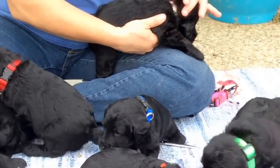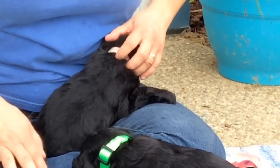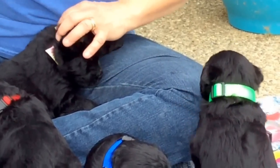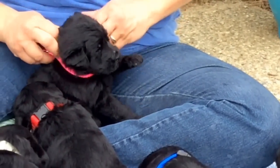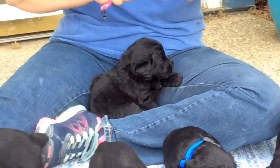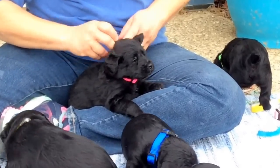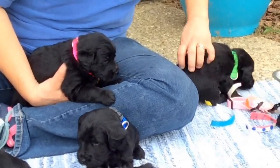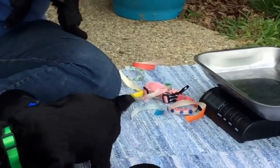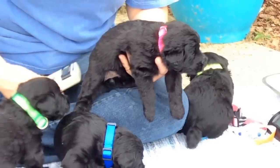We have the puppy with the pink collar — this is a female. This is how faded it's gotten; it's just barely a little bit of pink left. She's going to get a pink collar right back where it was, but you get a big girl collar. This yellow collar puppy back here is exploring. So for 27 days old, they're pretty bold. She is 3 pounds and 13 ounces. Her microchip is 2778.